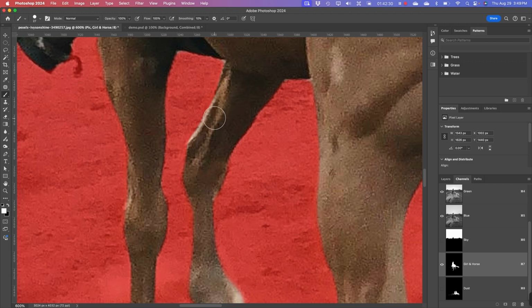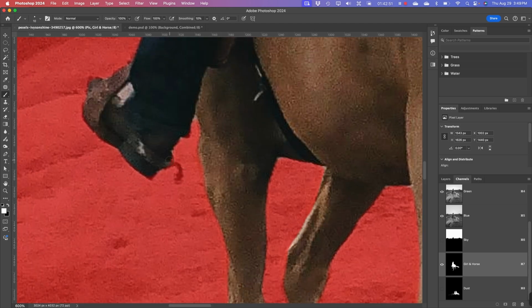If you need a smaller paintbrush, tap the open bracket and close bracket keys on your keyboard. Open bracket will reduce the brush size. And you can just go through and clean up. Just look for any areas where the red is overlapping the horse.